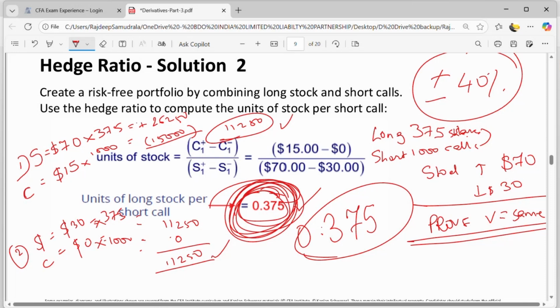Potentially, what I can think of is a long stock where you have the stock, and a long put where you have the right to sell. So in case the stock goes down, the put will give you value and that will hedge the fall, because you have the right to sell at a certain price. But that's already covered in put-call parity. It's called a protective put. You have a long stock and a long put. When I say plus, I mean long, right? So this is a hedge, correct? Right or wrong?